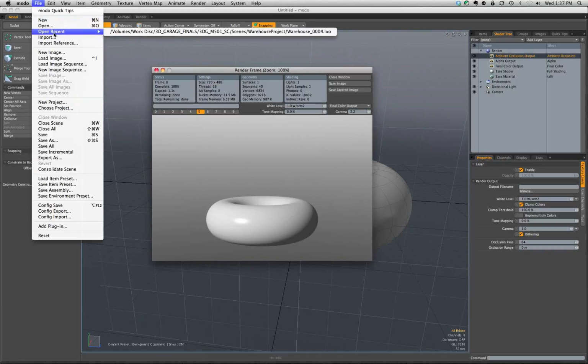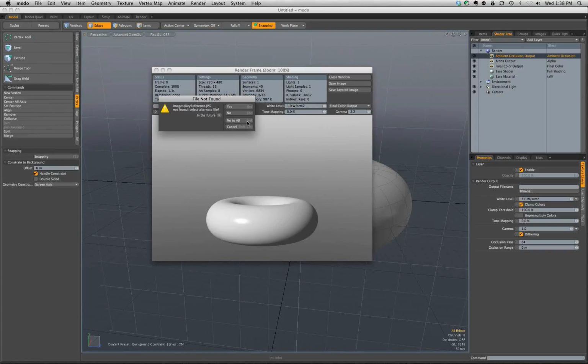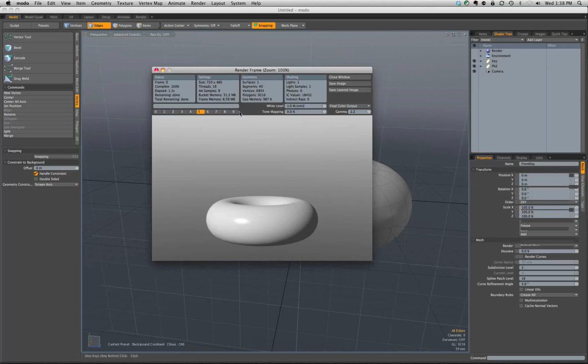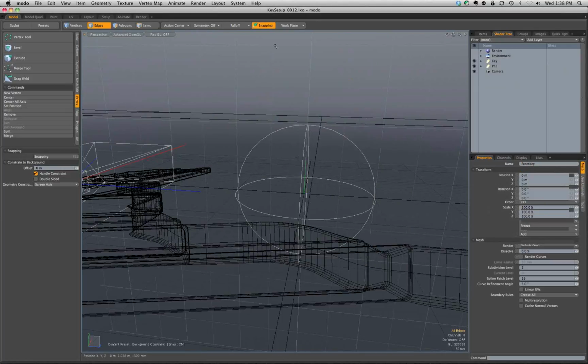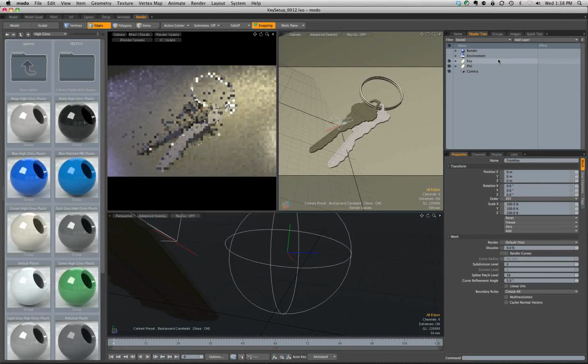Let me load up a very simple scene. All right, so here's this key project scene, just a pair of keys on the ground.